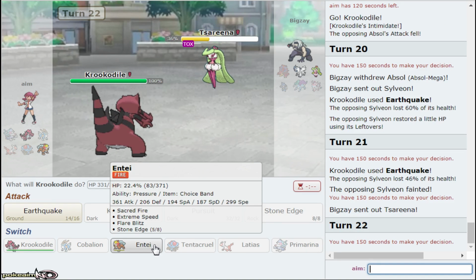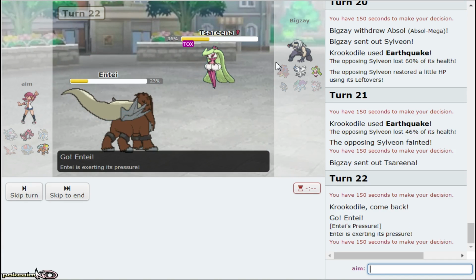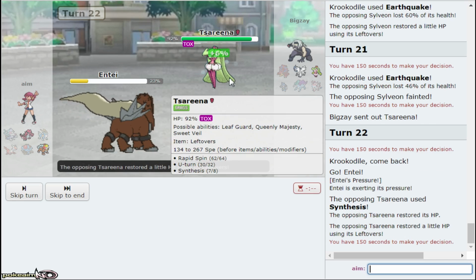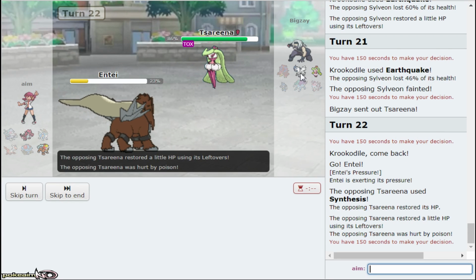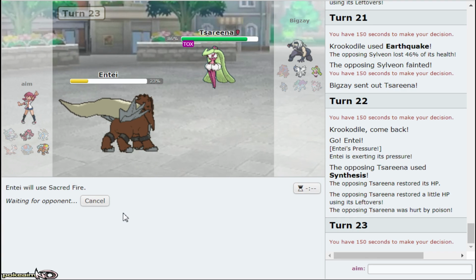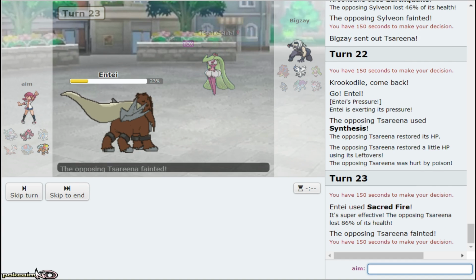What language did I just speak? I have to keep this model. He didn't even go Absol. Why didn't he go Absol? Oh, he choked. Hell yeah. Go ahead and choke. I like this. Go ahead and choke. Sacred Fire. Alright, Absol.